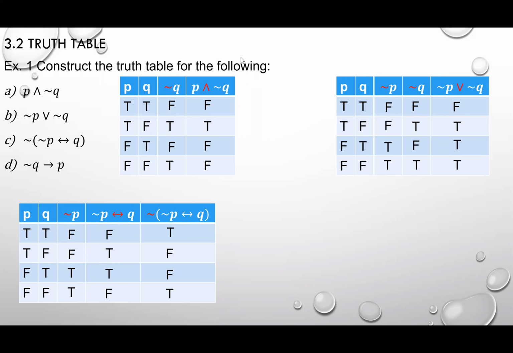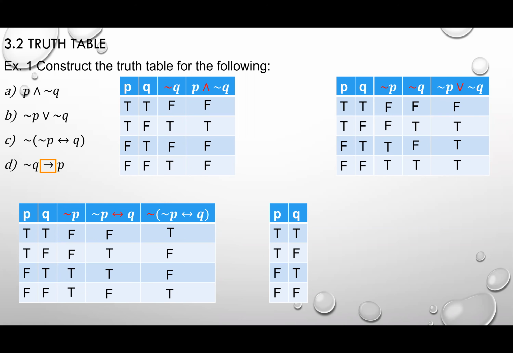And for D, this is the one and only time we need to have an order. What does that mean? Meaning whatever is on the left, you have to look at first. Whatever is on the right, you need to look at second. The first thing has to come first, and the second thing has to come second. So let's construct this truth table. We know our starter kit. Our starter kit is this, because as long as I have PQ, I have PQ. This is my starter kit.